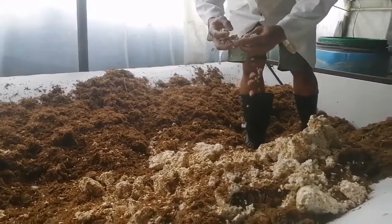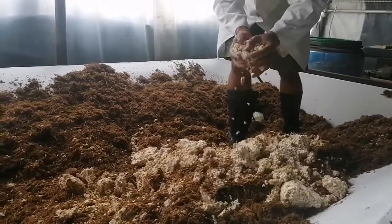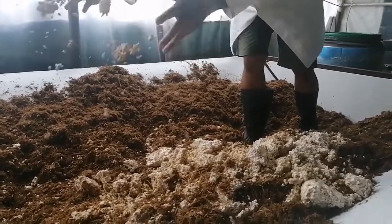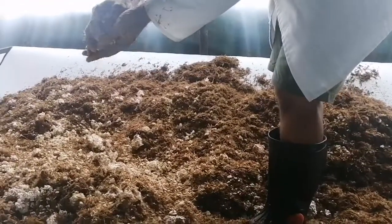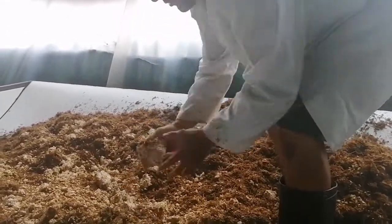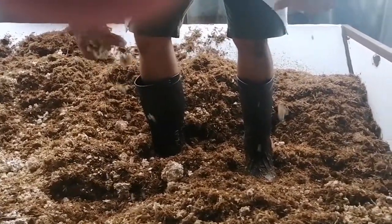All of this white stuff, if you look under a microscope, you'll see that it's individual organisms. Each one of them is like billions and billions of spores in this cake of 7 kilos of spawn. You spread the spawn, break up all the cake so you get as much coverage as possible. Your spawn must be properly mixed into your substrate.